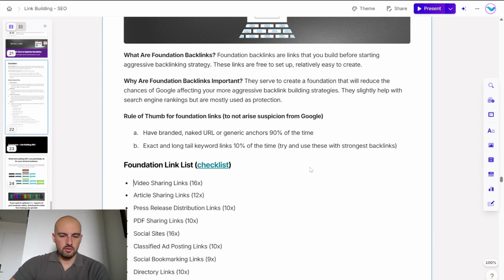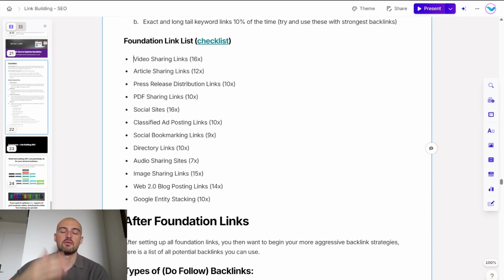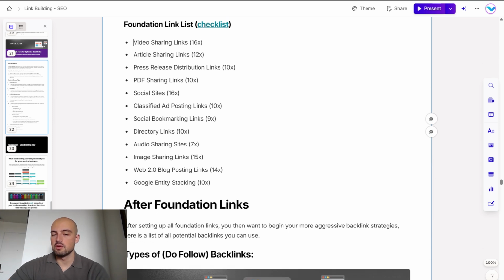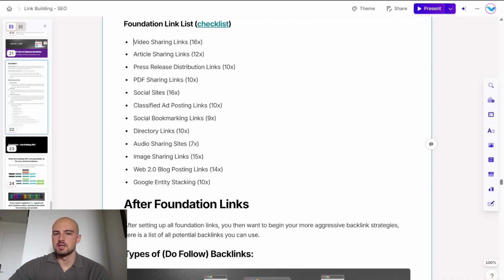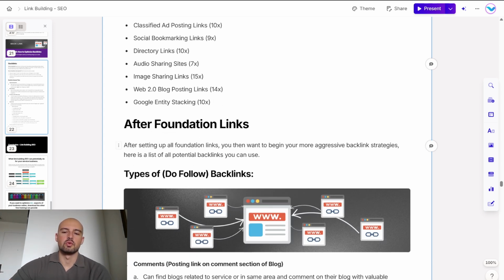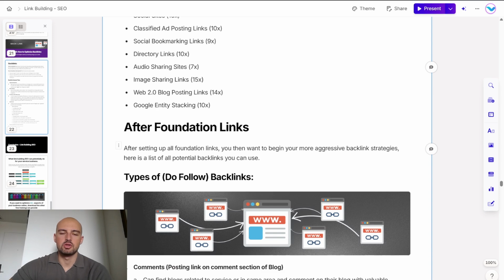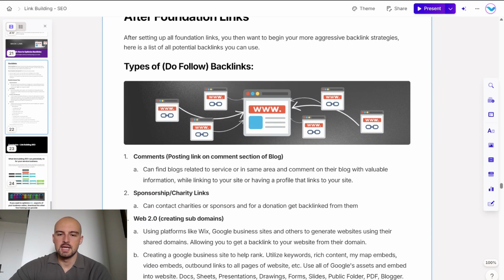Then, if you go for all of these and you set all these up, basically what you do is you get yourself a foundation, reduce the likelihood that you get spammed or raise suspicion from Google, and then you could follow up with all the other strategies. Now, these things you could probably do on Fiverr. You go on Fiverr, you contact someone. There's a bunch of people who do these types of foundation links. Cost you $150 or whatever it may be. Set it up, don't think about it, it's just done, and then you can start with your actual business, with your actual link building strategies.